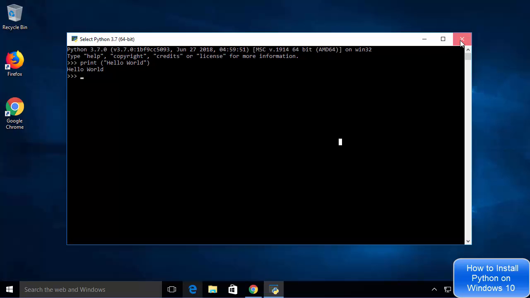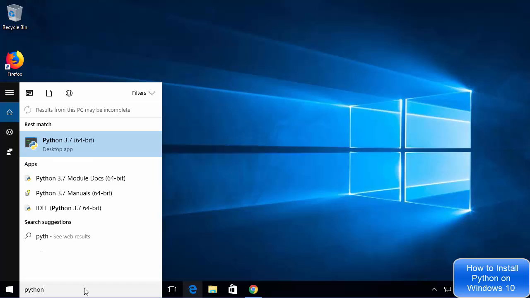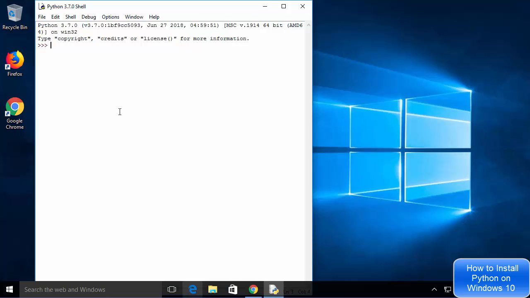I'm going to close this terminal now, and once again search for Python here. This time I'm going to select the option which says IDLE, and in the parentheses Python 3.7 64-bit. This IDLE is an IDE which comes with the Python installation. At the time of installation, we chose the option to install IDLE. That's why we can see this option here. Also this is an interactive shell. So you can once again write print, and inside the parentheses write, for example, hello world, and then press enter, and it's going to give you this kind of output. So now the Python interactive shell is working and the IDLE IDE is also working.